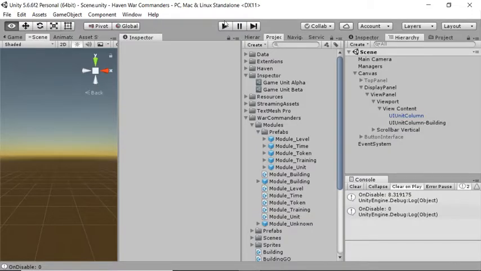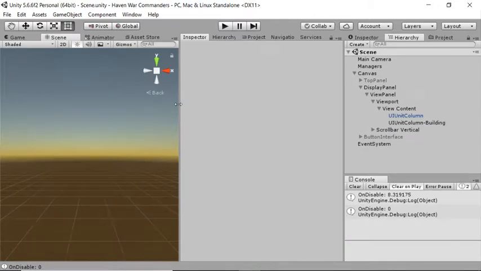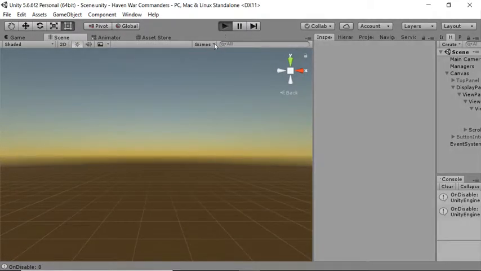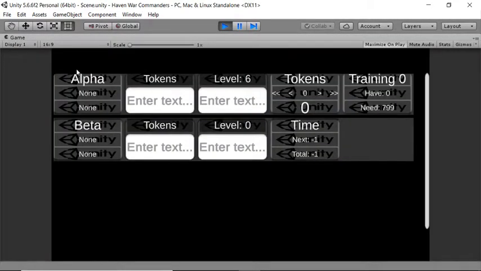So what we've created is this super secret project where you have, I need to separate these out better, but these levels are unit types. So we have an alpha unit and a beta unit. Beta unit is actually a building, and buildings don't have training right now, so that's why. They also, oh, I guess they do have time, but anyway, what we're trying to do is change this level. So we now increased our level to 7, so we want to click apply.